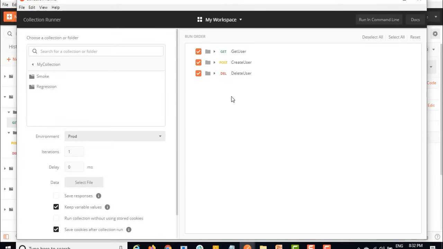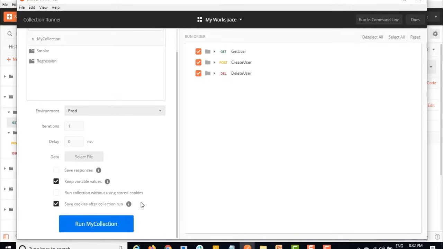But what if I have such a requirement that I want to run a specific request once this particular request is done? For example, once this get request is done, I want to run the delete, and after this delete again I want to run, let's say, post or any other request. If I don't want to do it from the collection runner, and I want to do it through a script, how can I do that? In that case, we need a workflow. Workflow means how the request will propagate, in simple words, right? So 1 to 2, 2 to 3, and so on. So this is nothing but a workflow.